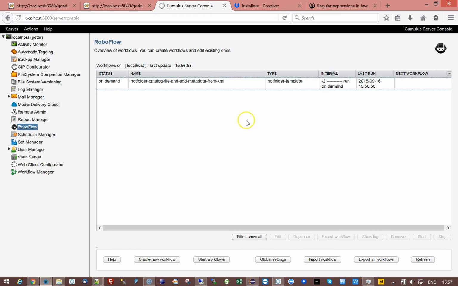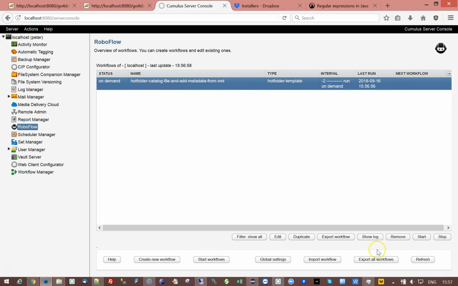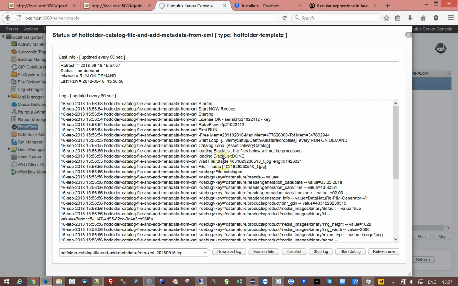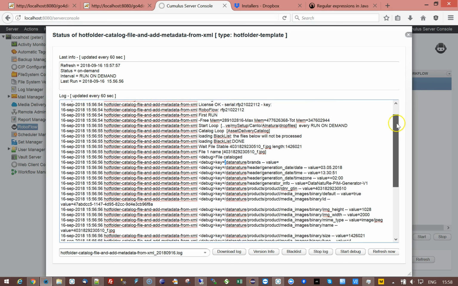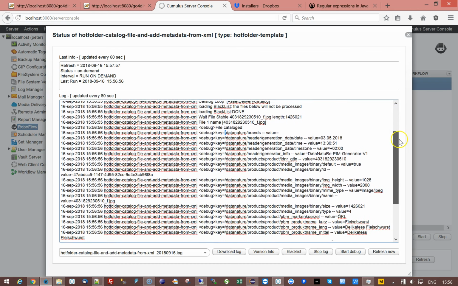If we go to the workflow, show log, we see that it has first cataloged the file, then it was reading the XML file, and by reading it, it turns it into tags that are available in the workflow.